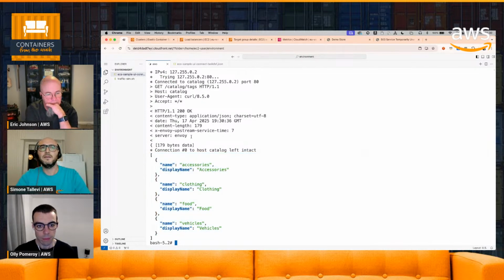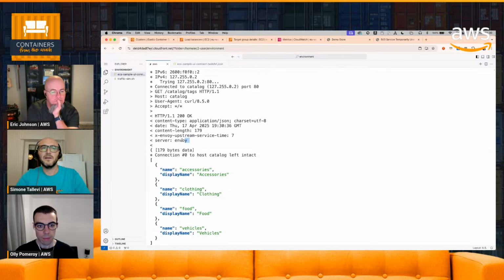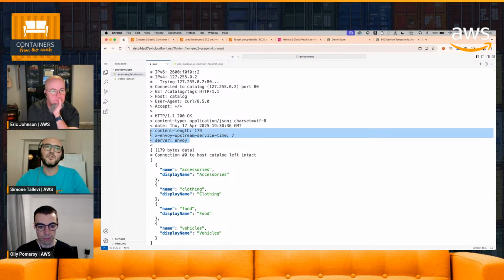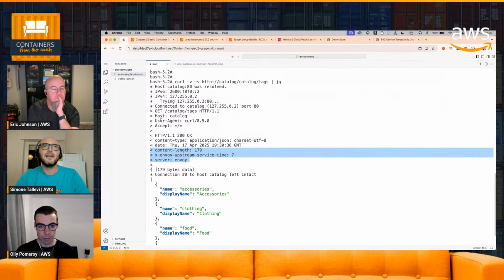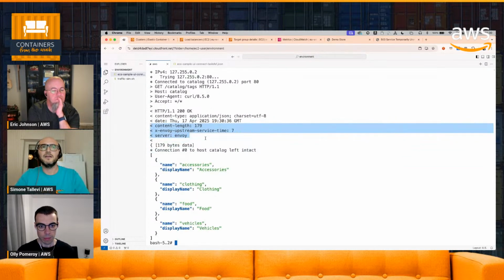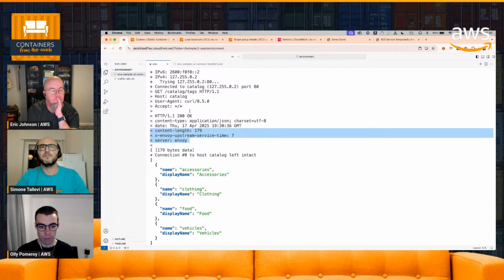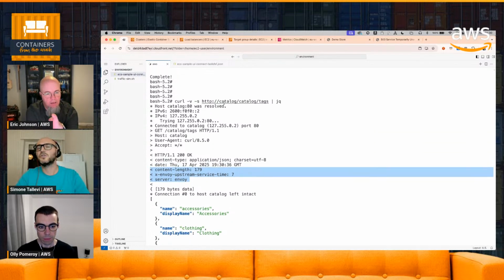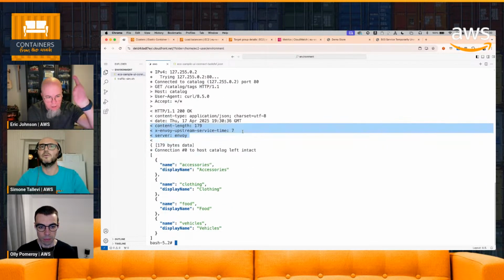And then we'll see some of the headers from the Envoy proxy, to show you that the communication passed through the Envoy proxies. And yeah, that's how it works. Pretty simple. And with this short version of the name, you can really communicate with that.